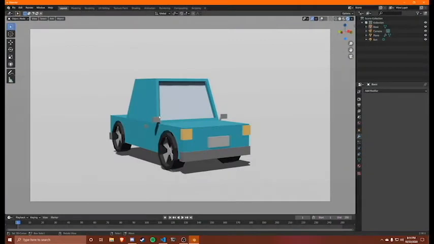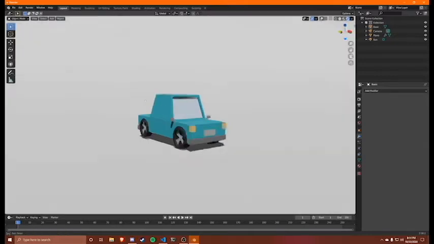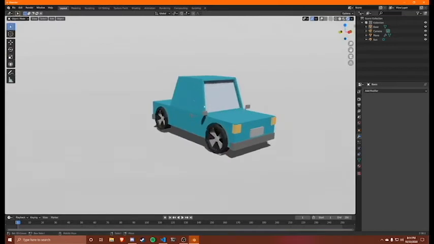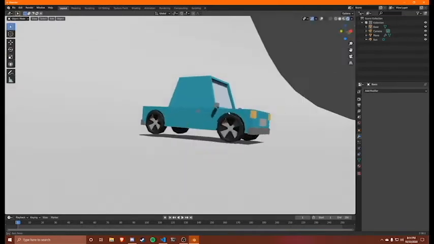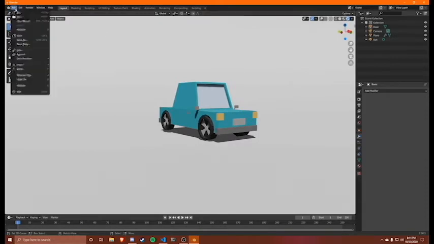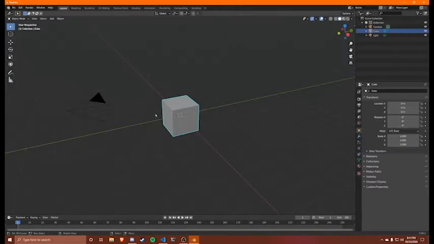So today we're going to be making a nice car asset. This is just going to be a really nice indie asset you can use for any kind of car games. Very simple to make, and it should teach a lot of good practices. So I'm just going to go ahead and make a new Blender file.